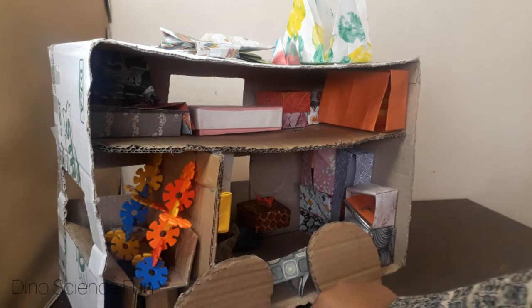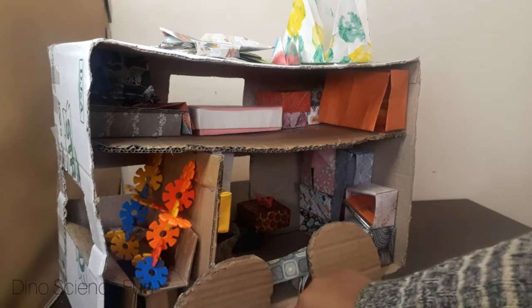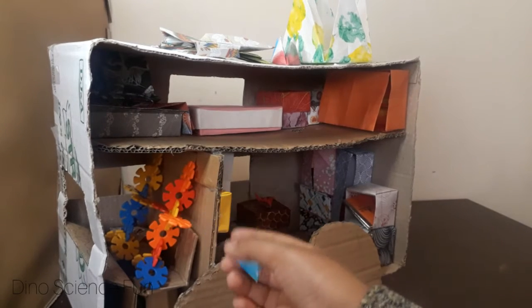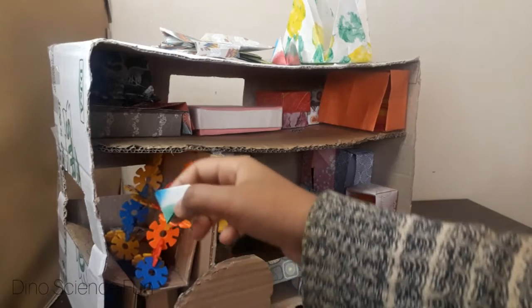And what else do we have? Oh, it's a chocolate box to keep some chocolates. I wonder what this is. Ooh, I really don't know what this is, so I'm going to call it whatever I like. I think this should be a tooth from a megalodon.